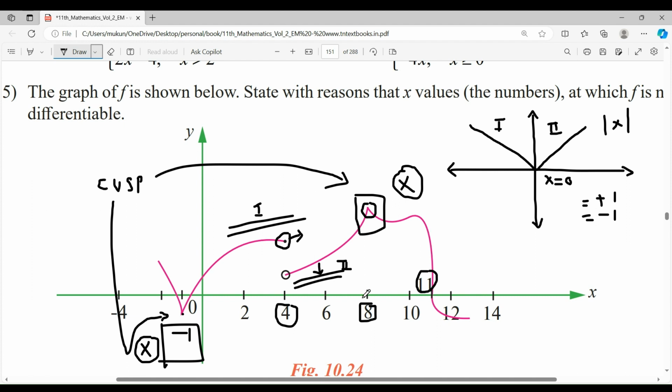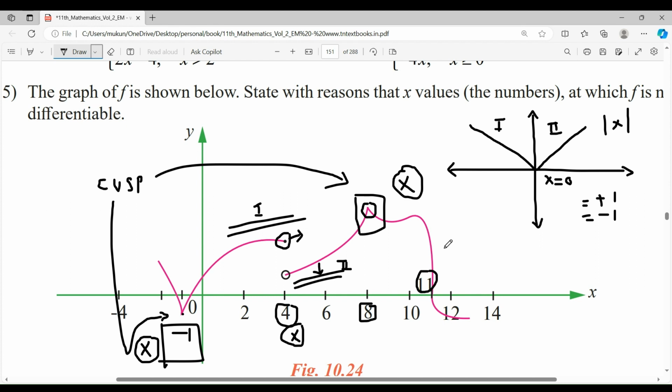So that's how we can straight away conclude that at the point 4, the function is discontinuous and therefore it is not differentiable, right? So we've examined 3 points: minus 1, 4, and 8, right? All the 3 points are not differentiable, but for different reasons, right? So minus 1 and 8 belong to the same category of reasons, and 4 belongs to a different category, right? So that's the highlight of this particular problem. It helps you understand how to identify graphically whether a function is differentiable or not.